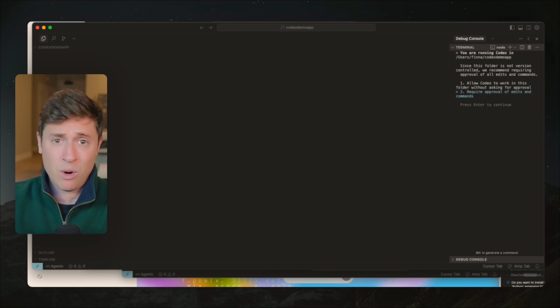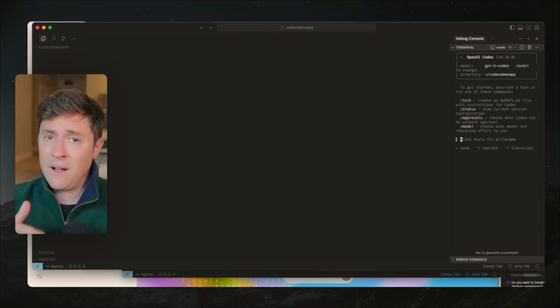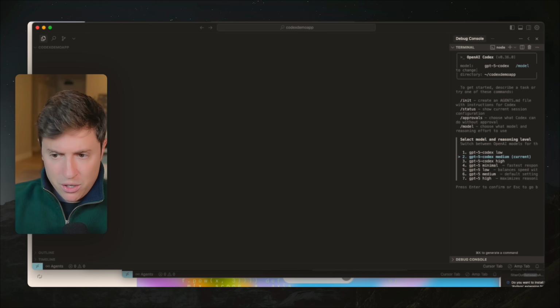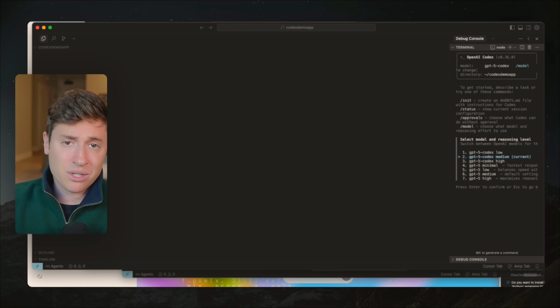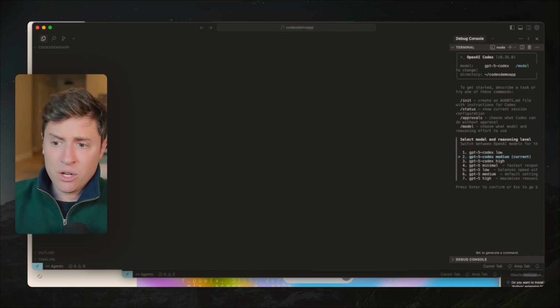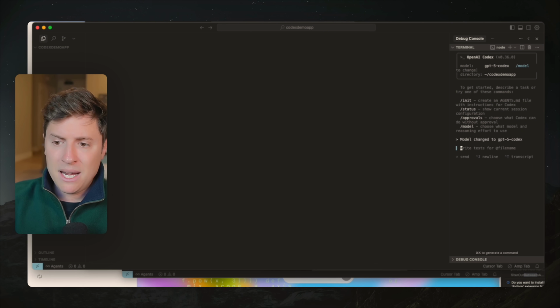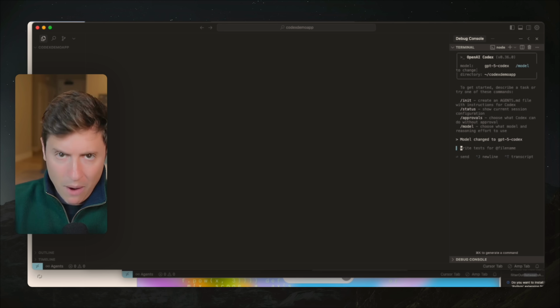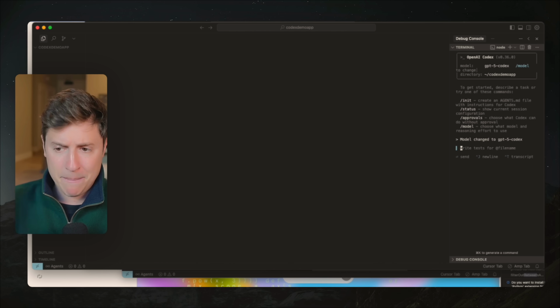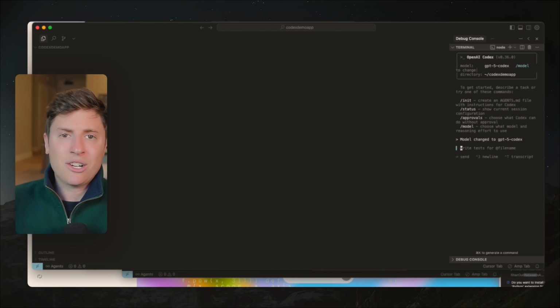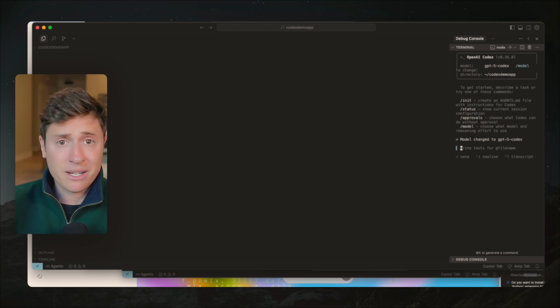You can open it up inside whatever you want. I'm gonna say allow Codex to work in this folder without asking for approval. I'm just comfortable with these AI agents at this point. Once you're in, you wanna make sure you type in slash model, hit enter, and make sure you choose one of the GPT-5 Codex models. It should have it selected by default, but you can go in here. You have a few different options, low, medium, or high. I just choose medium. Unless it is a super complex task, then you can go high. This will also save you a little bit of money, but based on my test, medium is plenty good. And now you're in the brand new agentic coding model from OpenAI. And now we can start giving it tasks to run.